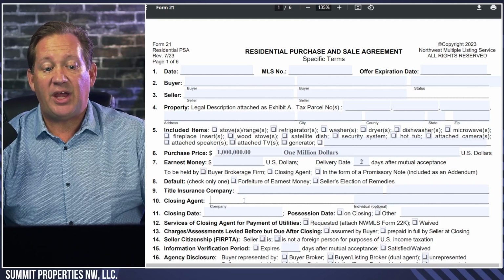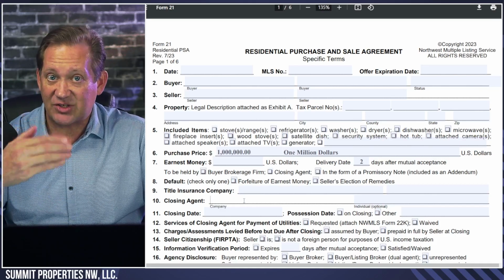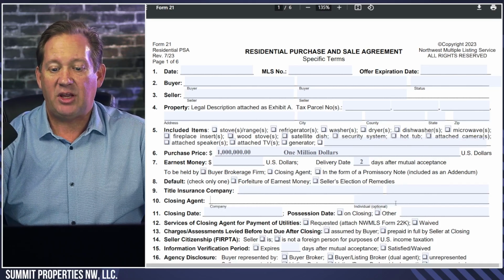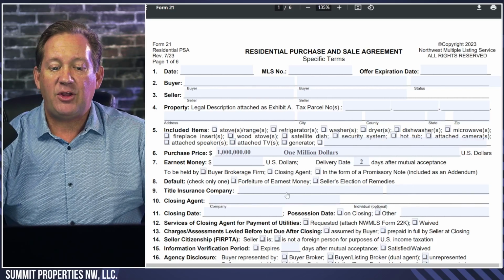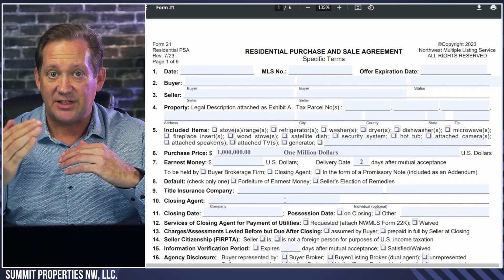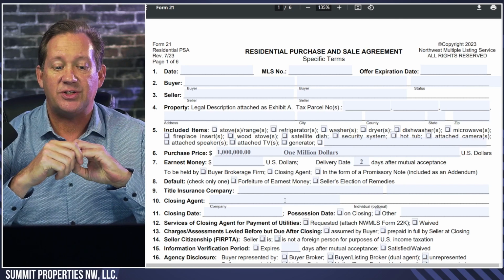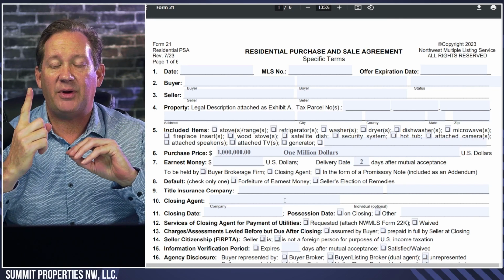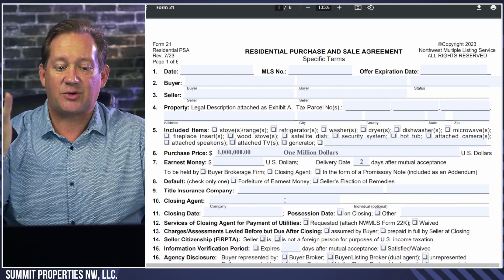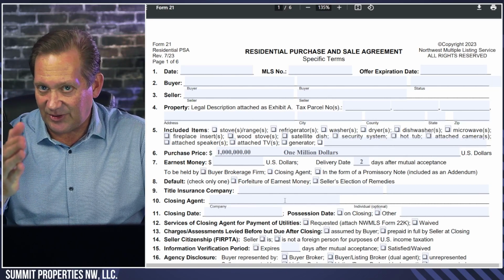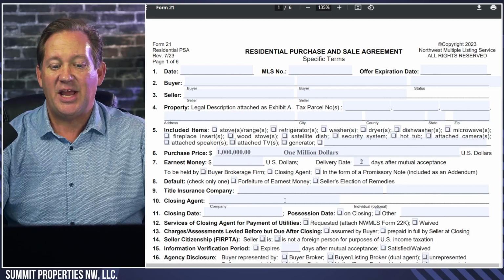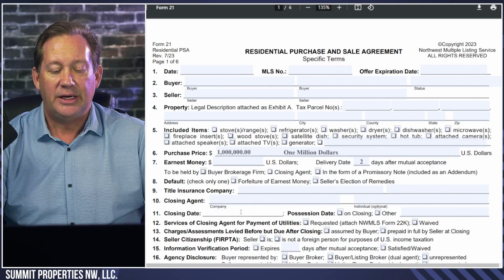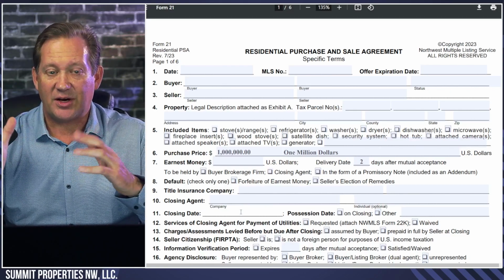And then same thing here, closing agent. Think of that as the escrow company. So that would be Chicago Title and Escrow, and you put the same person's name here. Now you can have two different entities do these functions, but it's so much easier to just have one title company and that be the same as the escrow company. But you do you, right? I mean, whatever it is. And by you, I mean your buyer, however they want to go down these roads, as long as it's legal.